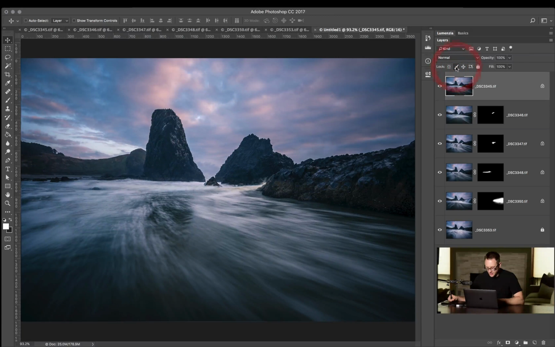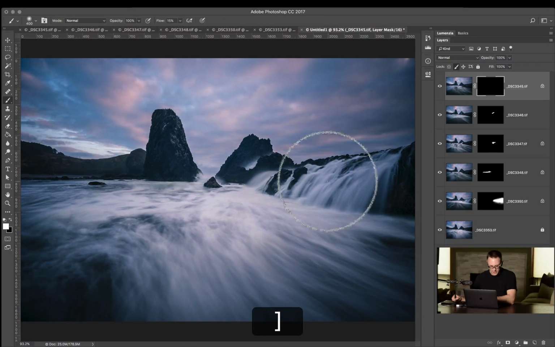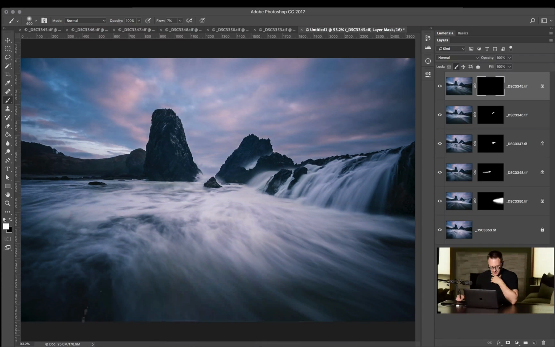Again, let's lock down our pixels. Alt click for our mask. And this one's a little trickier. These other elements, we're just adding everything in fully. This time, I want to seamlessly transition between these. So I'll probably turn the flow down even more and more gradually build to the effect. Because if I jump there too quickly, I might have an obvious transition line between them.